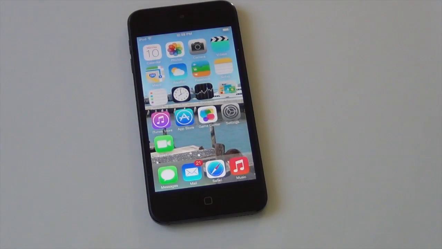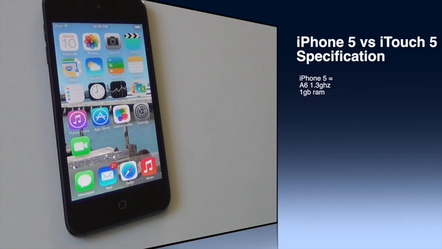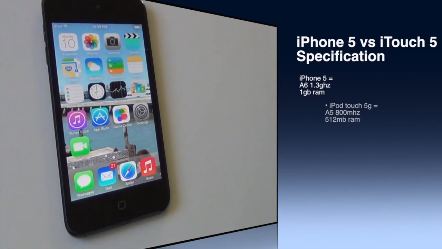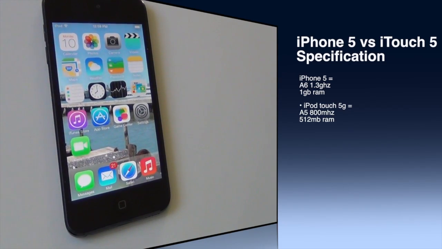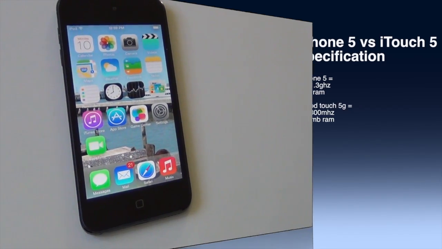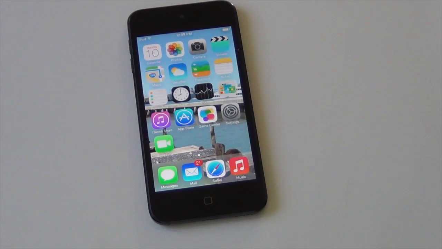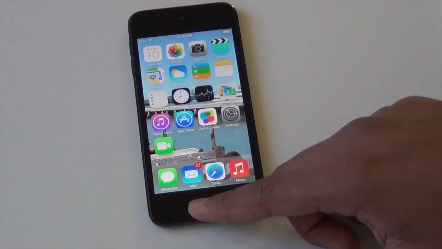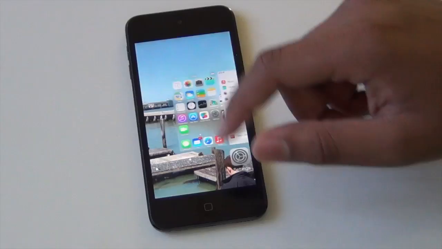What I noticed is because the iPod Touch has the 2-year-old A5 chip, you're gonna see a huge difference between the iPod Touch and the iPhone 5. It has the 800 MHz dual core chip compared to the iPhone 5's 1.3 GHz dual core, and in terms of benchmark, iPhone 5 is 3 times better than the iPod Touch 5th generation. On iOS 6, you couldn't really tell the difference in terms of the OS and gaming, but right now, I feel like you will be able to see the difference.